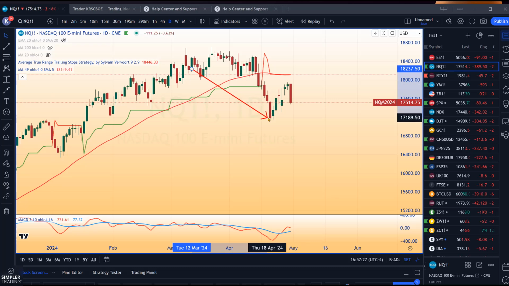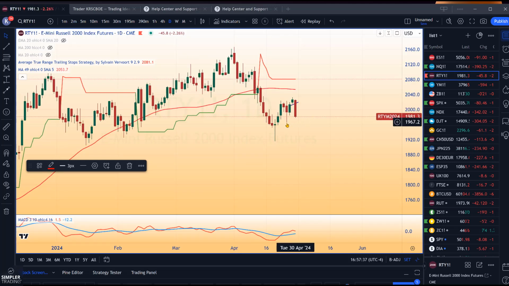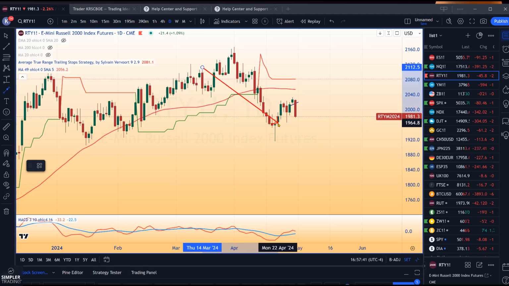Just keep in mind that arrow. That's Friday morning, Thursday night, right here. That's on the 24th. Now go and look at the Russell. Yeah, you got to have the Russell hold here. Got to have the Russell hold right in this area.